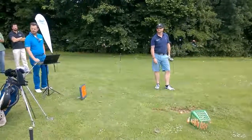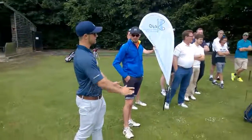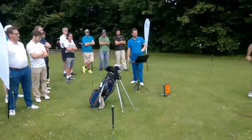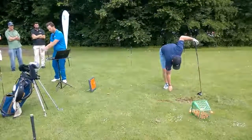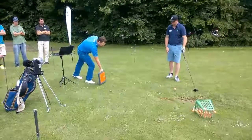Instead of trying to hit it like that, force yourself to try and hit it this way. Absolutely, I think so. Especially if you're somebody that pulls it back or slices it, you've got to get that release of the club. You've got to get the club releasing. That's what I think.